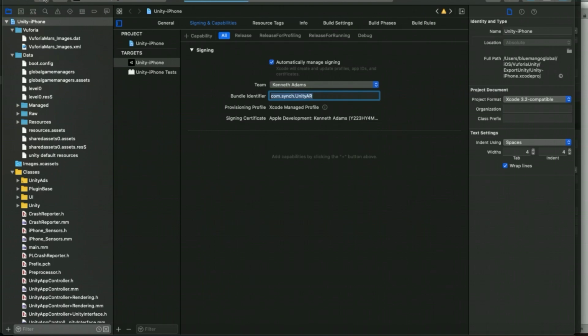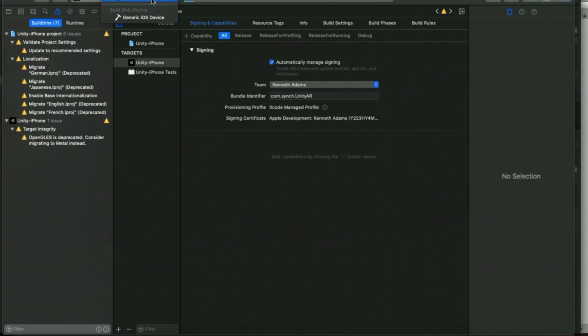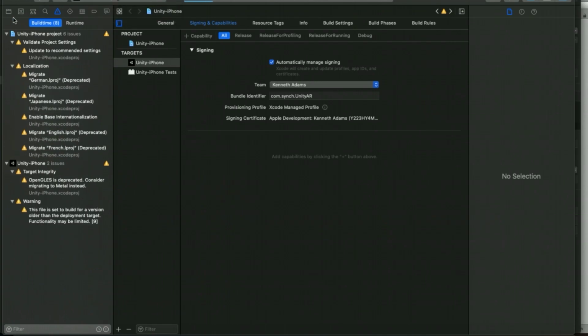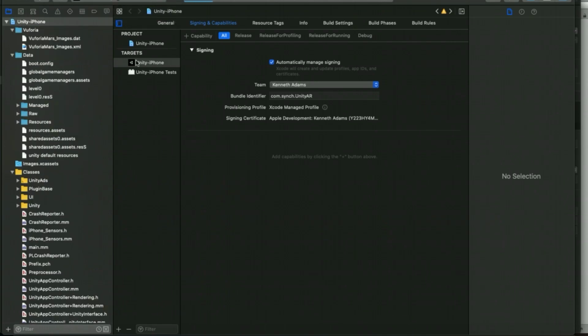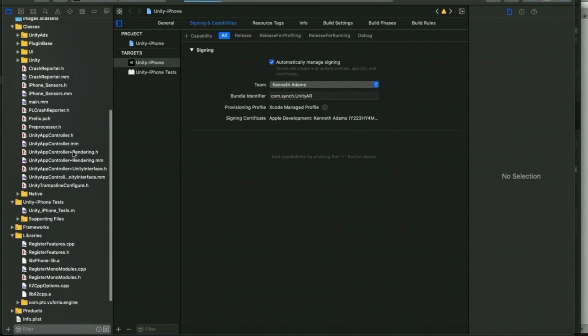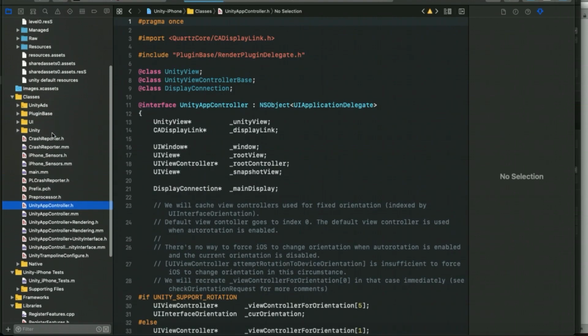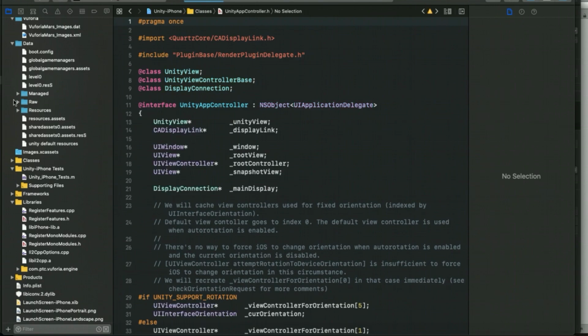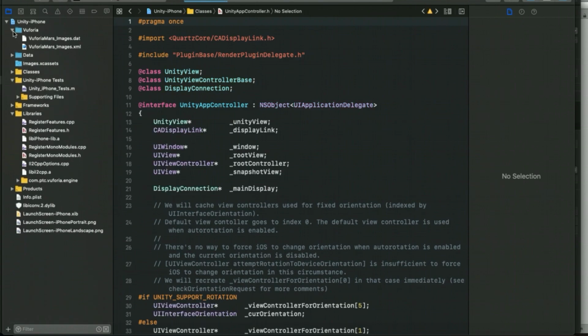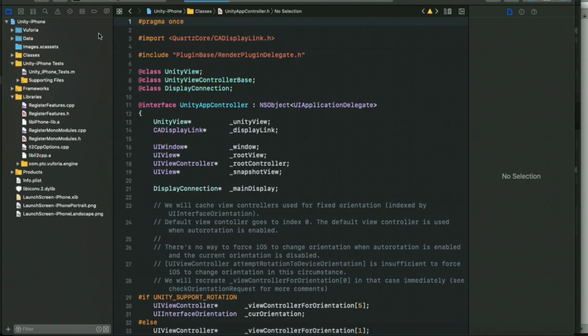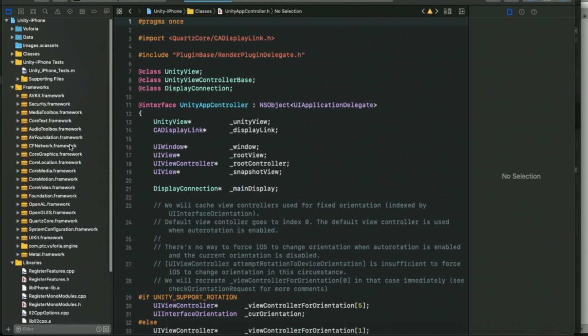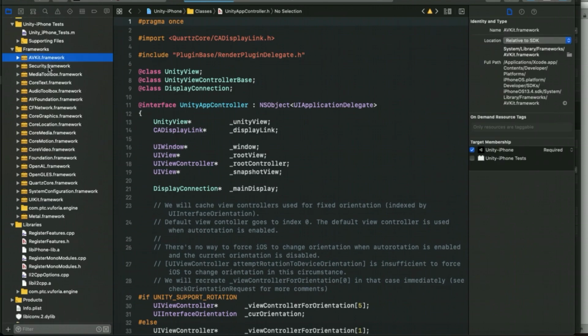I'm running on the device, an iPhone 11. This will take some time to complete. In the meantime, we will take a look at the stuff we have, and we need all of this in our main integration as well. These are all the frameworks which we are going to use in our native app as well.